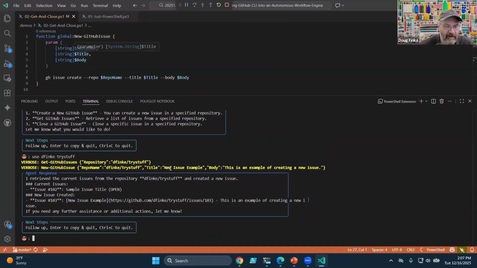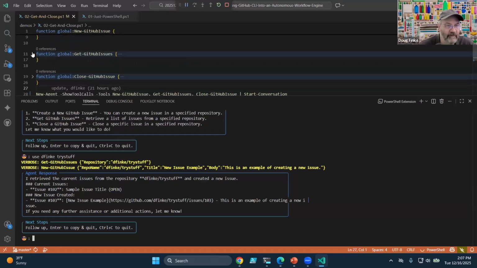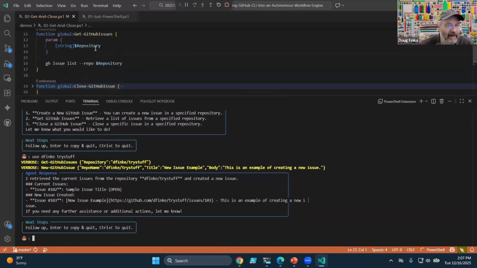And it said, let's get the right one. It knew that it has one parameter, and it said, here's what the value to the parameter is. It sets it up, figures out and says, oh, you're dealing with GitHub. I'm going to correctly use the owner forward slash repo.